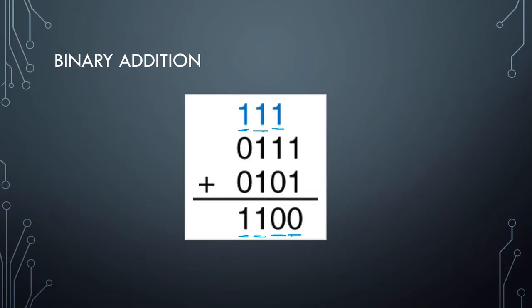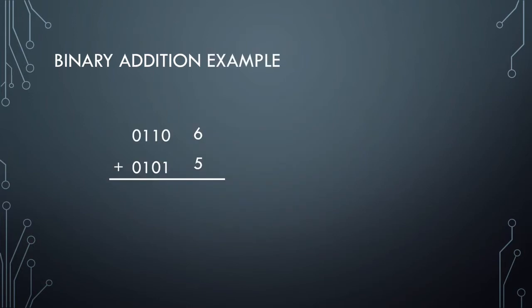And we'll step through a couple more examples and look at their decimal equivalents as well as a check to help you ensure that you're performing the binary addition correctly. So we have two binary addition examples to take a look at in addition to what we just went over. The first one we have is the decimal equivalent of 6 plus 5. And you should know that 0, 1, 1, 0 is how you write the number 6 in binary. And likewise, 0, 1, 0, 1 is the number 5 written in binary.